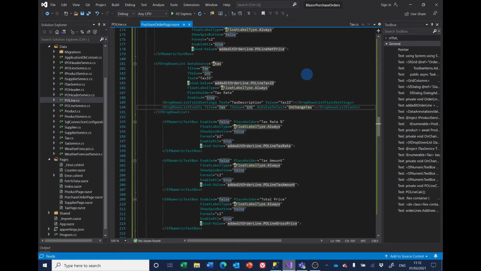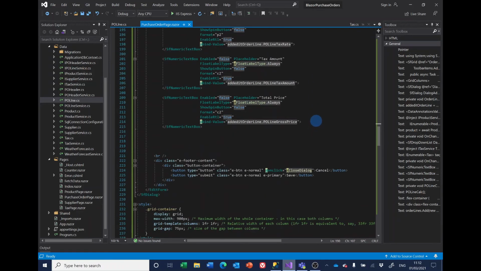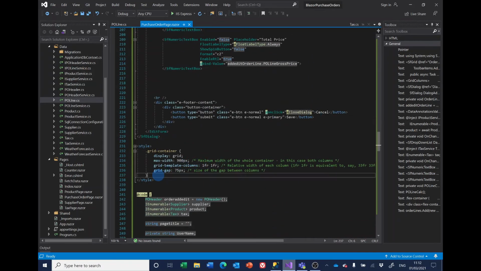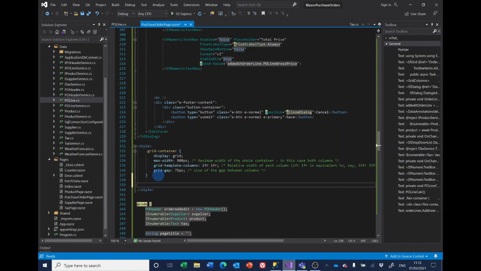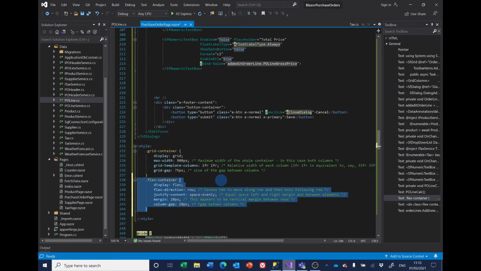And we're going to use some CSS now to straighten this out. In the same way that we had this grid container, and really from the same source, we've got this thing called flex container.